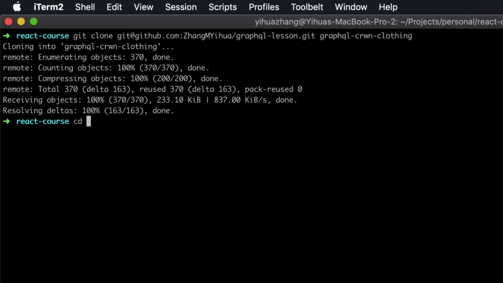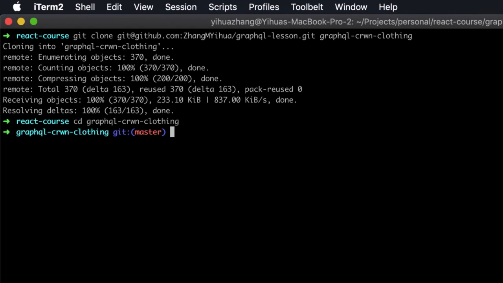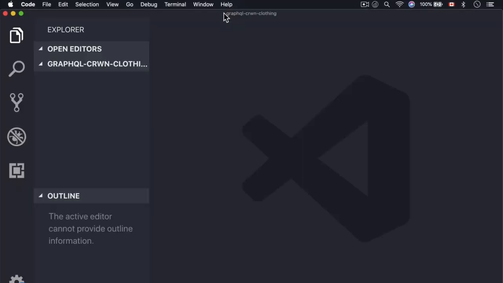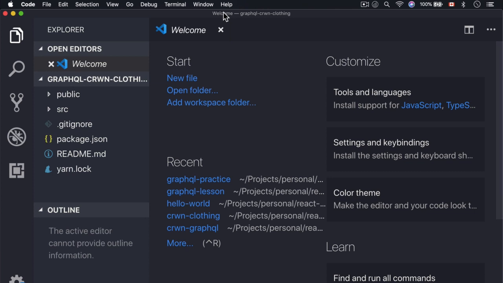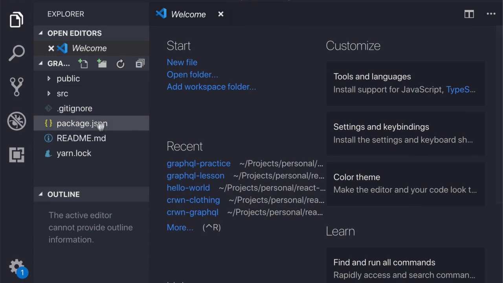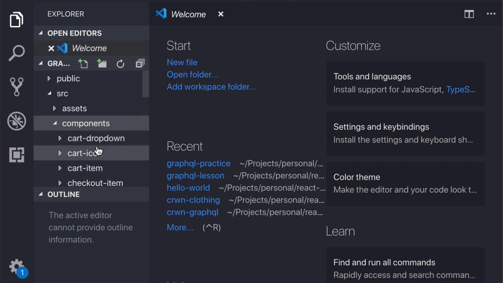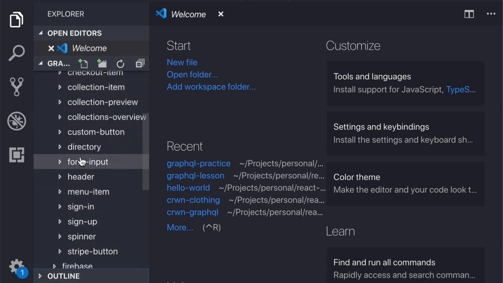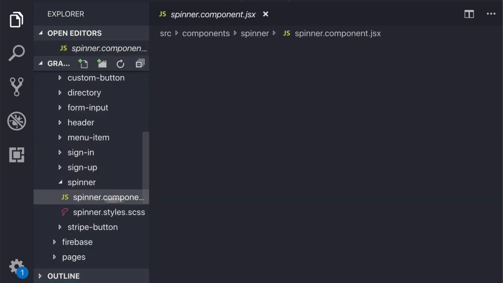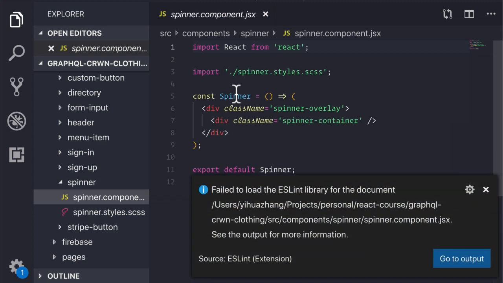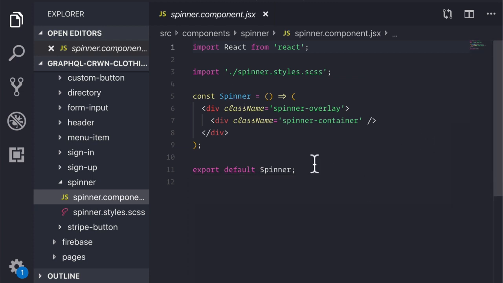So let's just cd into our new GraphQL project and open up this project. Let me show you what new component it is that I've added. If you go into the source and you go into components, you'll see that there's this new spinner component. Now, this spinner component is just the spinner component that was inside of our with spinner higher order component that we've been using to handle our loader states.